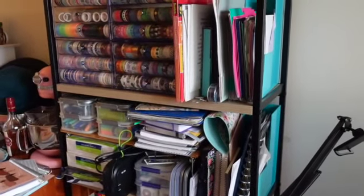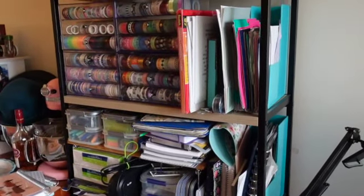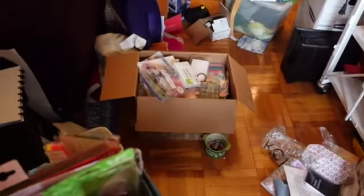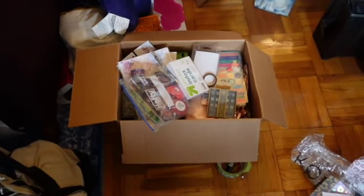So yeah, follow for some updates to what I am planning on doing with everything I'm decluttering, which so far is this full box of things.